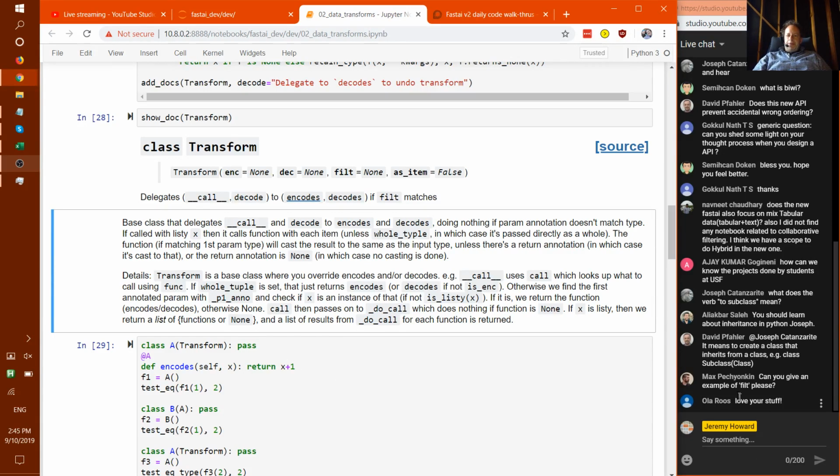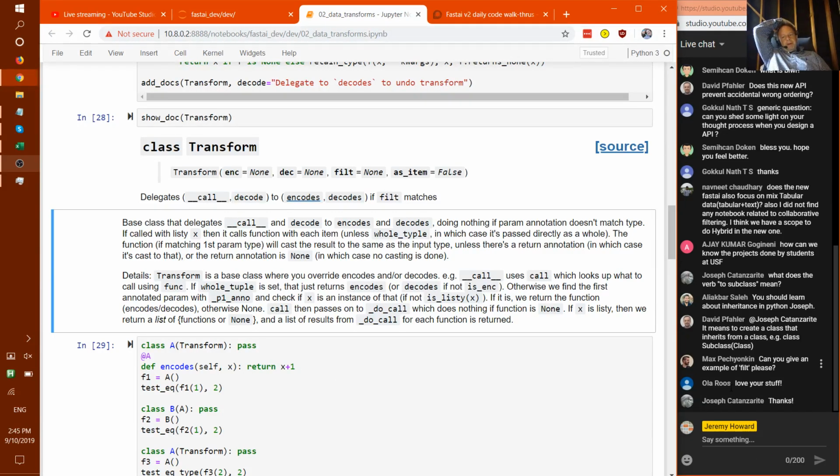Okay, and yeah, Max, we're going to be talking about filters later when we look at data source. But basically, it's something that we're going to have: filter 0 is generally the training set, filter 1 is generally the validation set. You can have more than just those two, and transforms know basically which data set they're being applied to, so they can have different behavior for training versus validation optionally. But we'll look at that later.